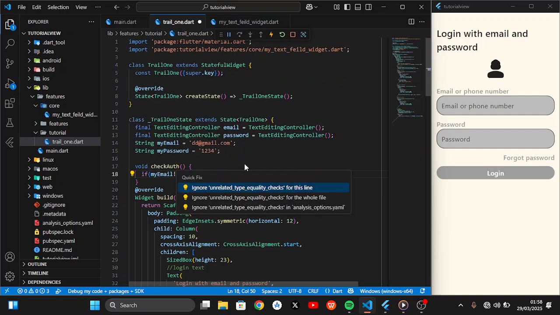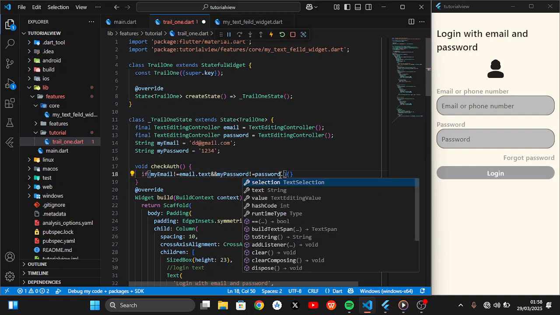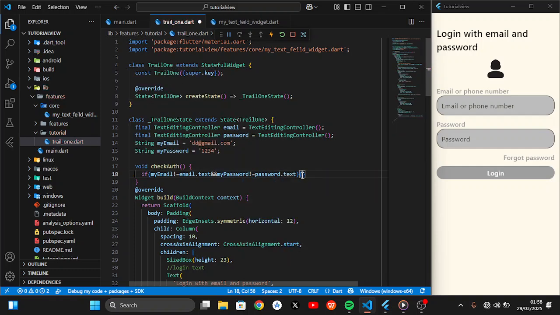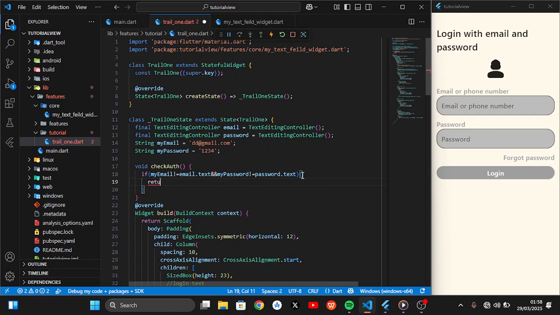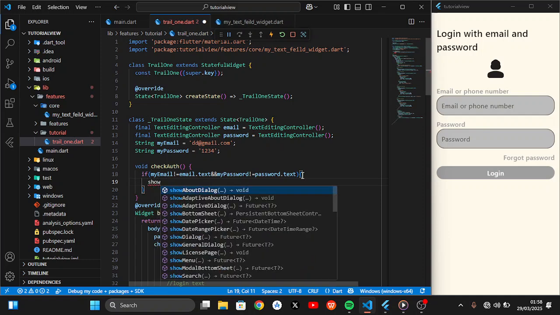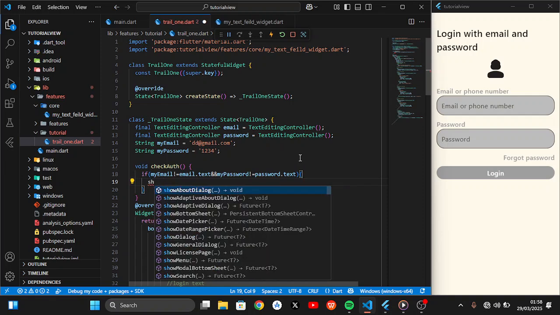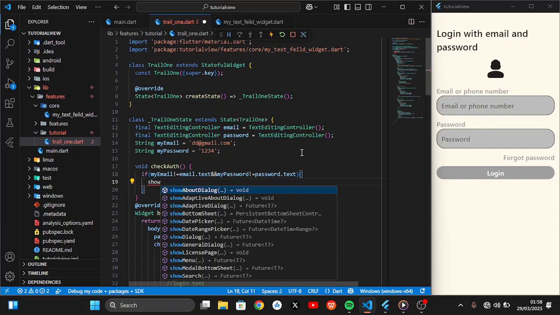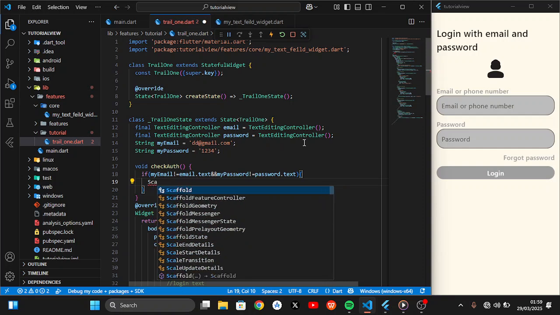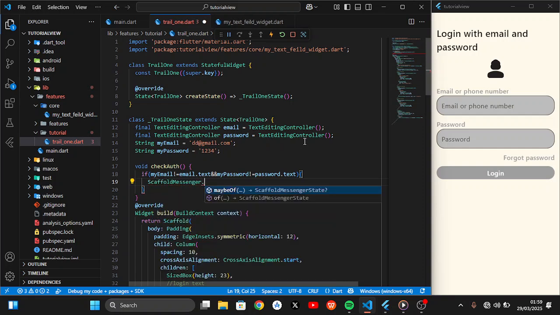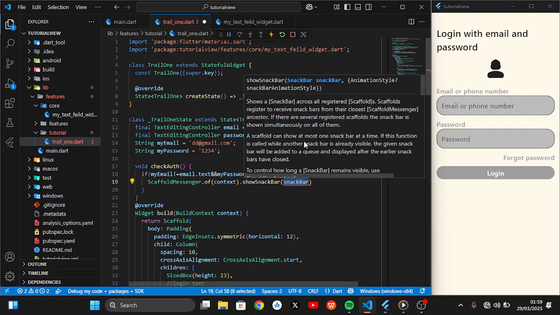then return. Let's use a show snack bar. ScaffoldMessenger.of(context).showSnackBar.